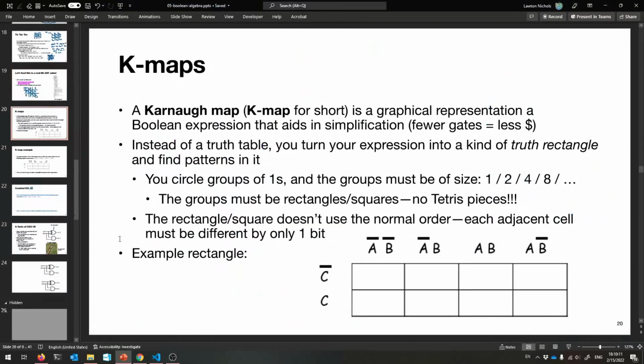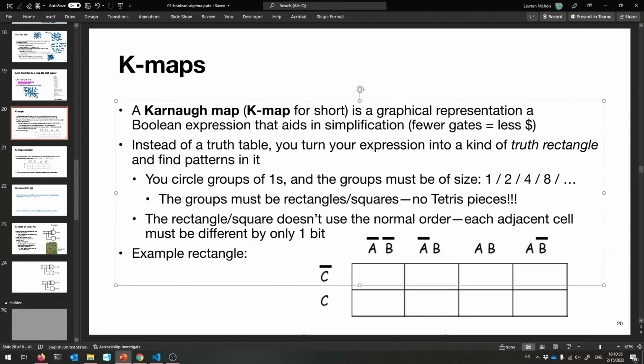All right. The next thing that I want to show you is a way to help you as you simplify formulas. A little trick, a technique, is called using a K-map, which is short for Karnaugh map. Okay, that's a person's name. And it's just a nice box with little boxes that you can draw to help you simplify that expression.